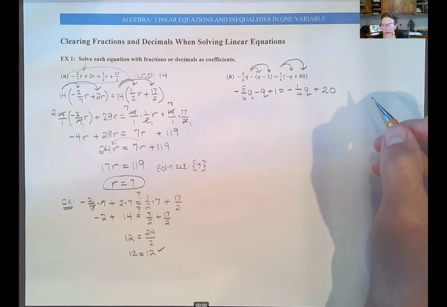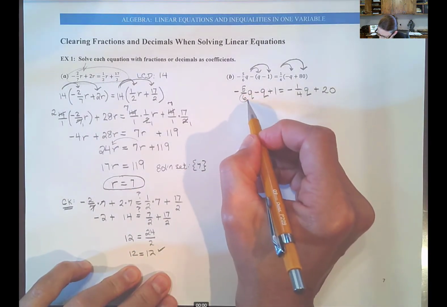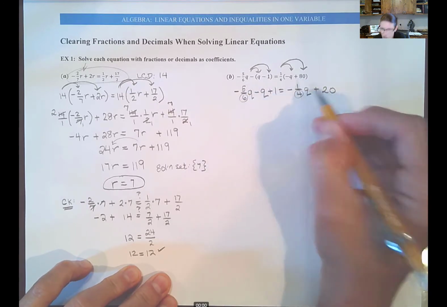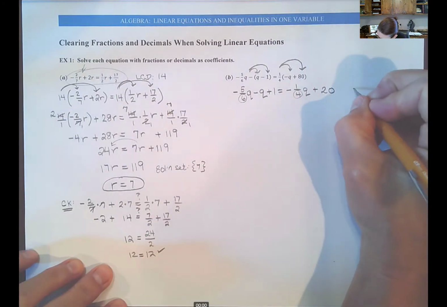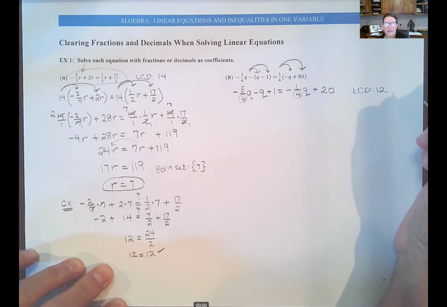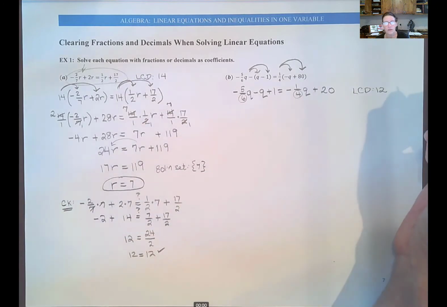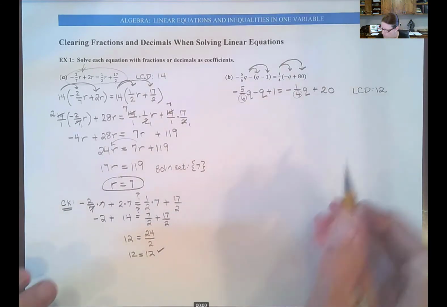So let's look at this one, and if we want to eliminate the fractions, then focus on our denominators, 6 and 4, and ask yourself, what is the number that both 6 and 4 divide into? And the smallest number that they both divide into is 12. Okay, we call that our least common denominator, or LCD. You know, could we multiply each side by 24? Because 6 and 4 both divide into 24 also? Sure. It's just going to leave you with larger numbers, and we like to work with smaller numbers. So 12 is our best choice.